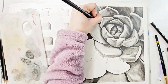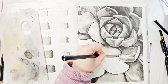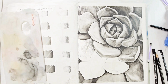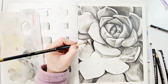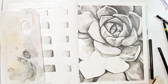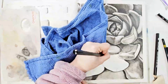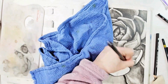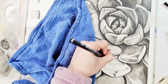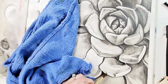If I wanted something to feel fatty and succulent-like, you know how you can kind of squish the succulent? I don't know if you have succulents, but I love succulents, and they're kind of mushy. But anyway, I was going to use my softer edges for the blending within the pieces of succulent themselves. And then the outer edges of those chunks are where I had my harder edges, especially where those dark shadows were going to be.